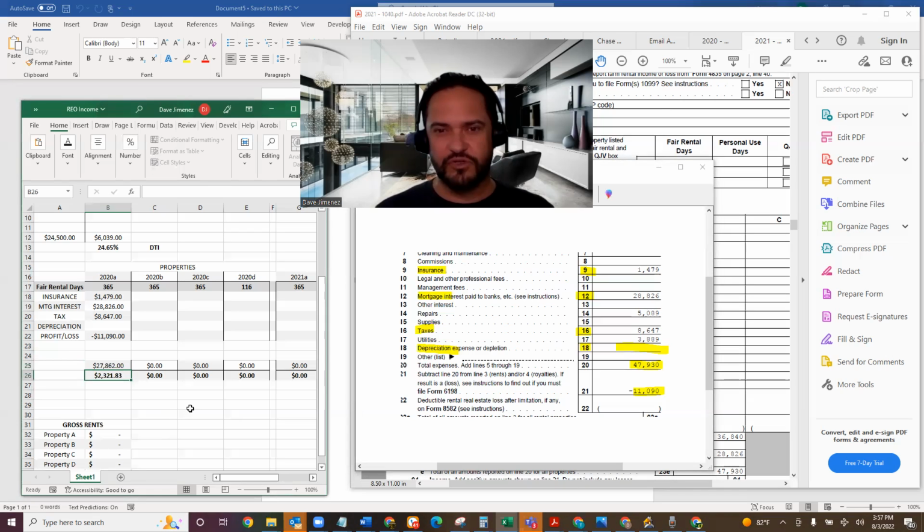That's about 2,321. If you would have just added back, I don't know, 8 grand in depreciation, now you're at 2,988. You're closer to 3 grand a month in total net 100% rental income, and just a better place to be. So just keep that in mind when you're applying for mortgages in the future, that you want to make sure that depreciation is there on your Schedule E's. All those other things too.